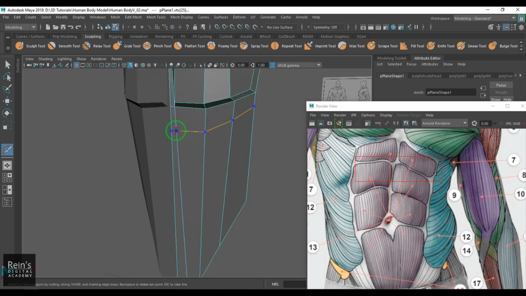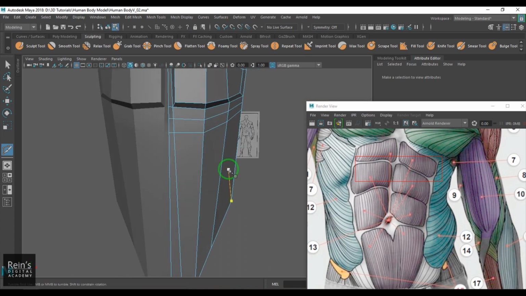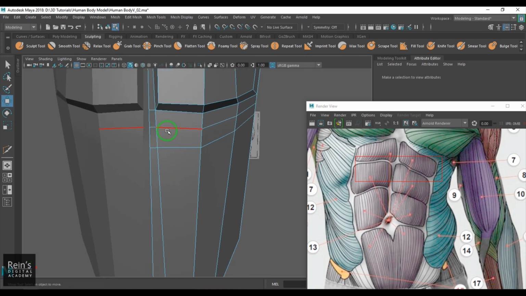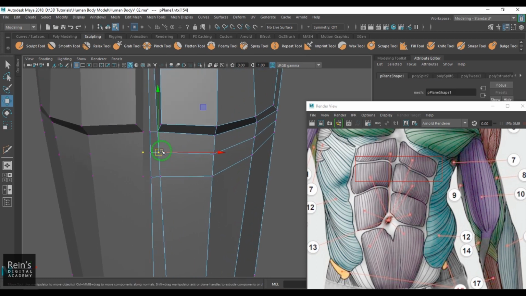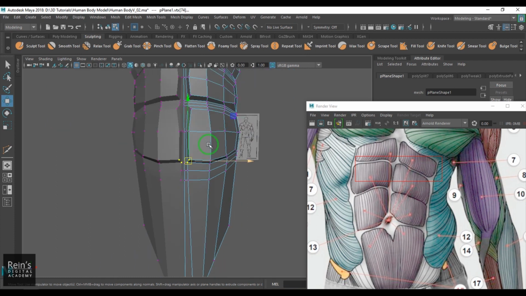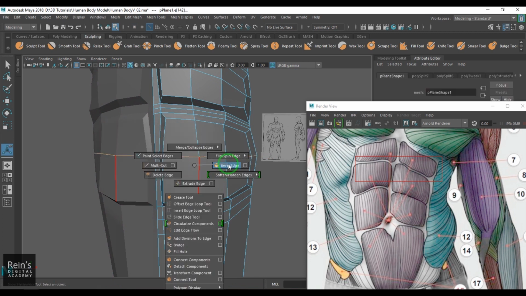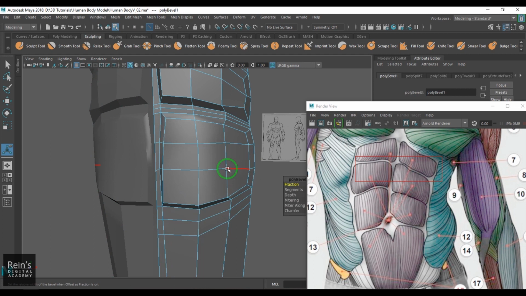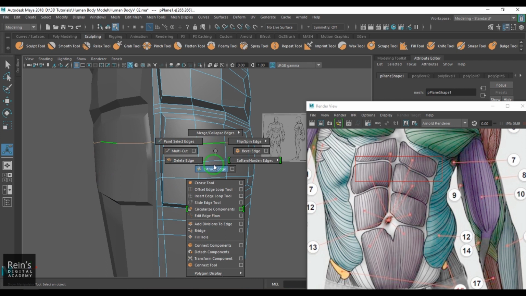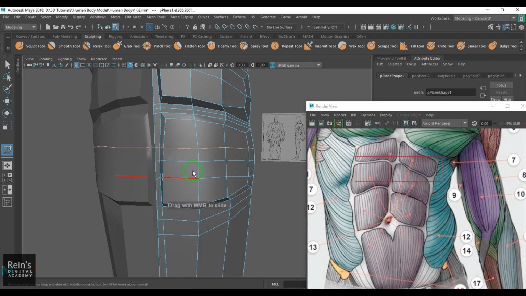So I'm going to add a few lines here. So I'm going to put a line there like that. And just try to build the navel. As this muscle is too big, so I need to add more lines. So I'm double clicking this line, hold shift and right click, and then say bevel edge. That single line turns into a double line. So that's a quick way how I add lines without affecting the shape.